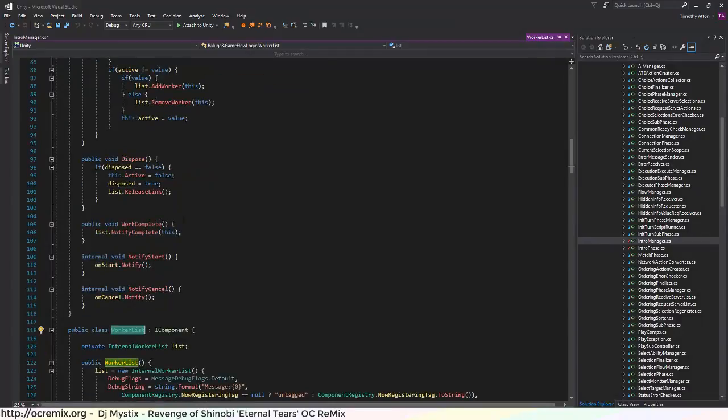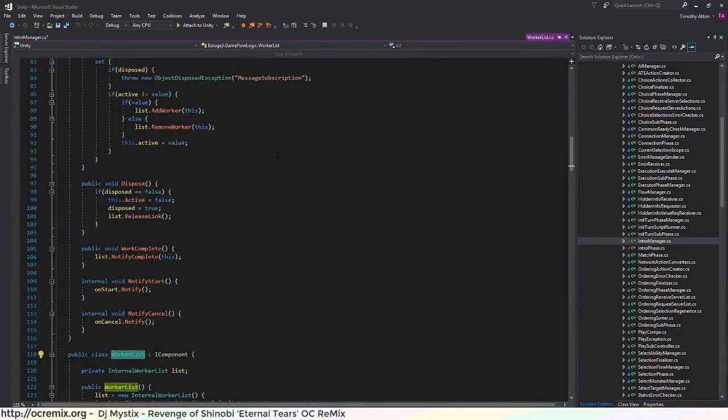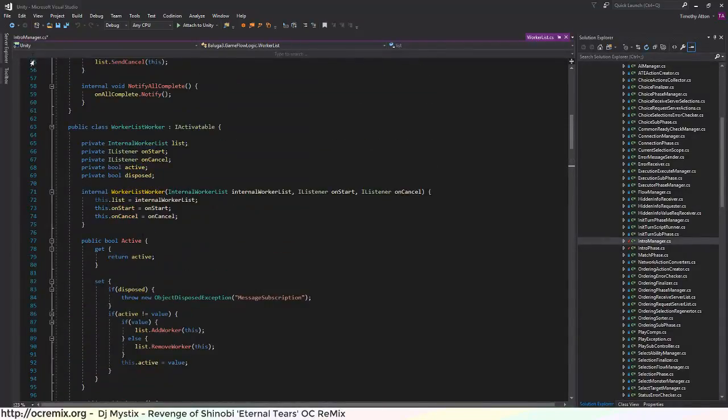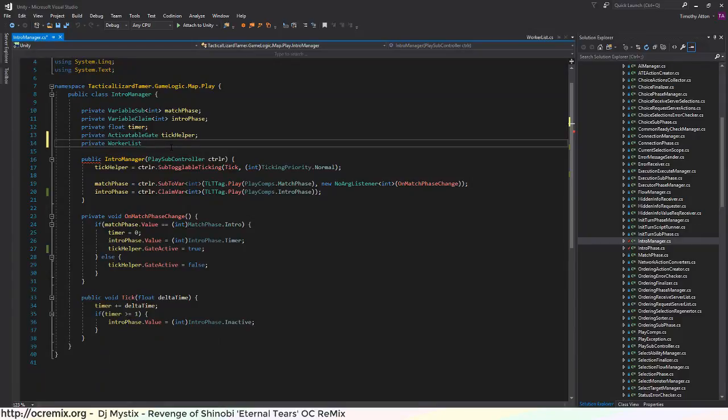Then when you tell the list to start, it will send a message to all objects to start their work, and they can each say they're done, and when everything is done, you'll get a message back. I think that's what I'll do here because I want to try to use these more, because it makes the classes not have to care quite as much about the flow of other classes that are depending on them.